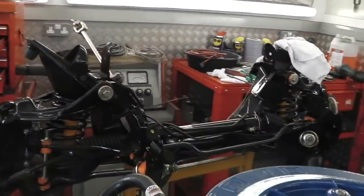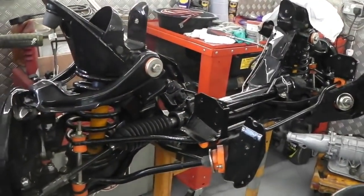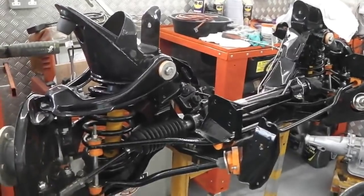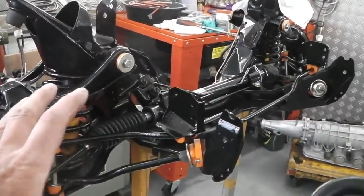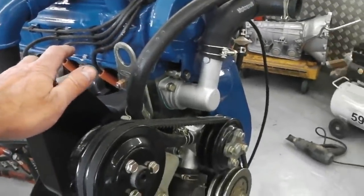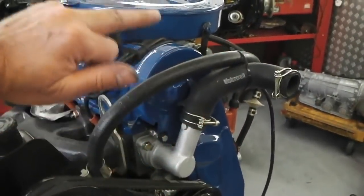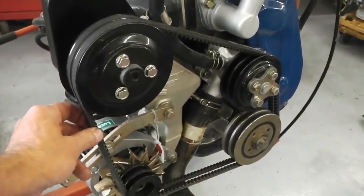Don't think there's anything else, but what we've done, the whole exercise was to get everything ready and out of the tubs and out of the trays so that you knew you had all the parts just in case anything was missing, really. The same applied to the engine, just in case I didn't have anything. I've built it all up. Quite a bit will be getting stripped back. When we test it, won't have the cam cover on or the air filter. And I'll probably start it up without the belts.